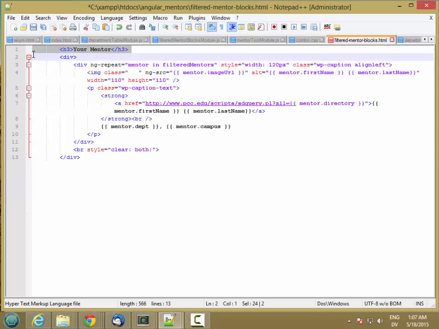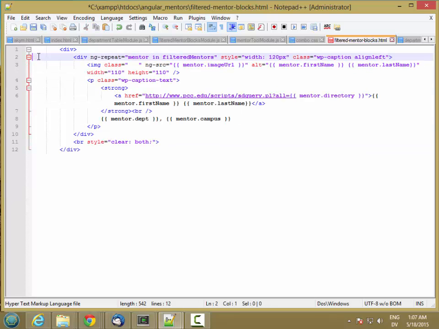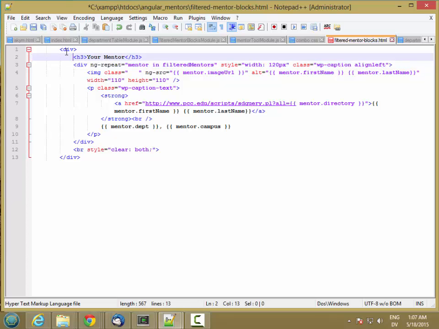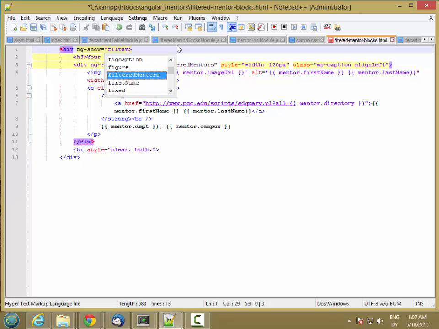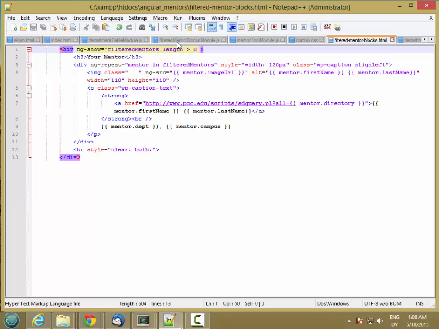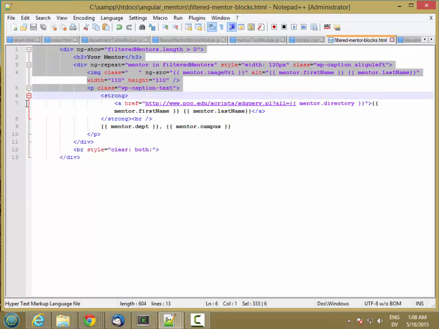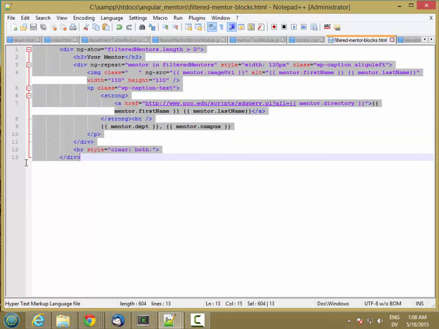Actually, I'm going to move this down in here, and then I'm going to say ng-show when FilteredMentors.length greater than 0. And then I'm going to copy that block.